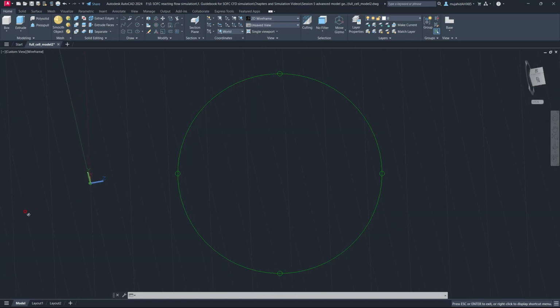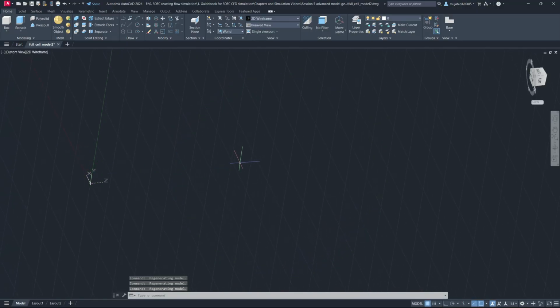So we will draw all the layers in the YZ plane, and then extrude them in the positive x direction.